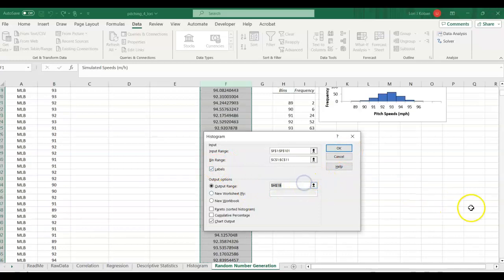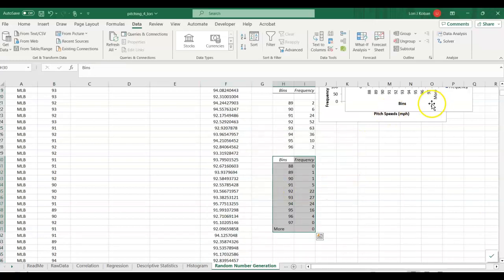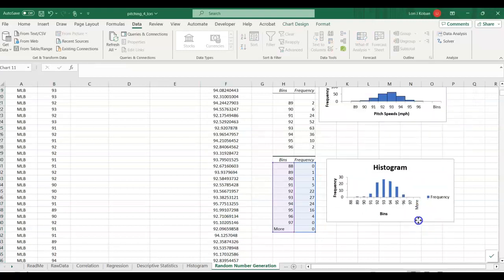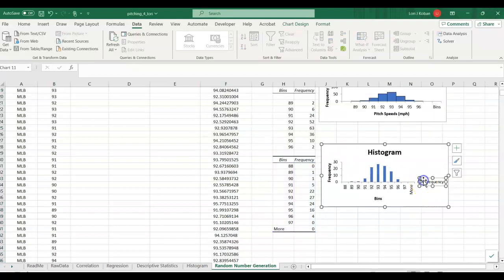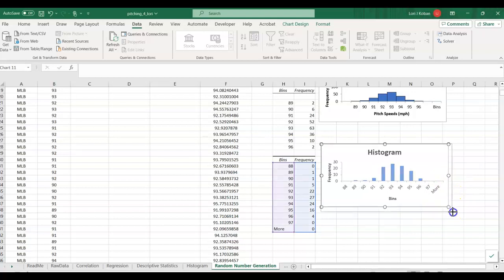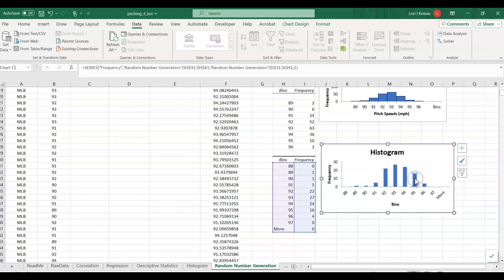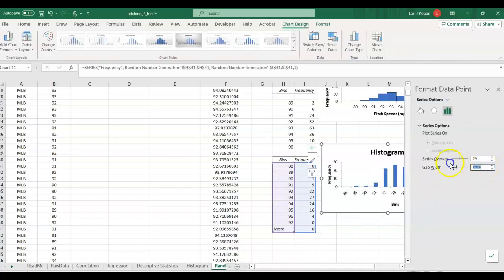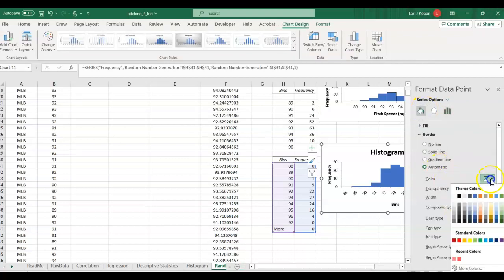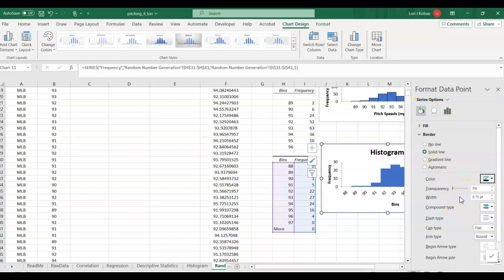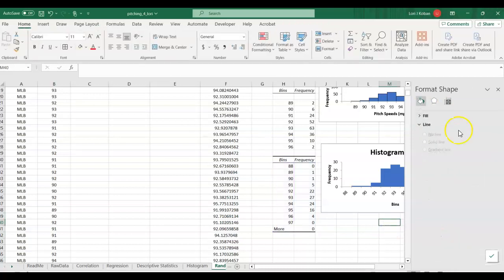And let's put the output in like H30. All right, here we go. Let's move this down, and now I can make this a little bigger. Again, I'm going to make it histogram-like, so double-click there and get the gap width down to 0 and get those separations in there for the borders.